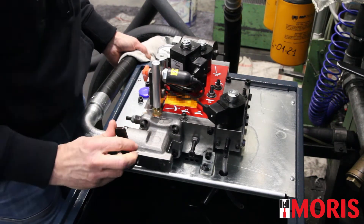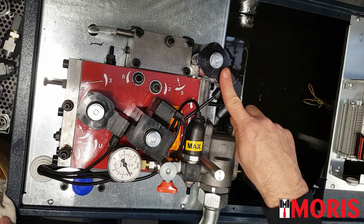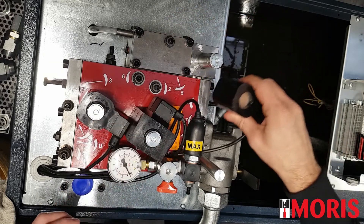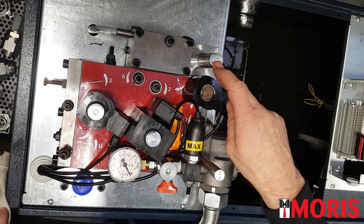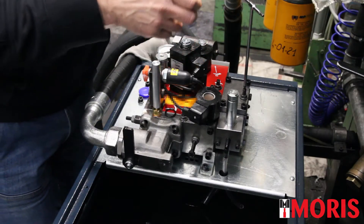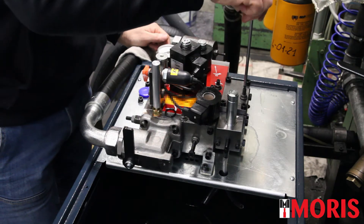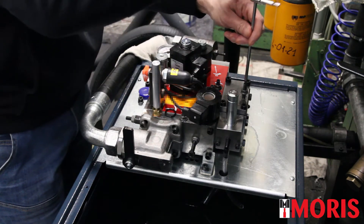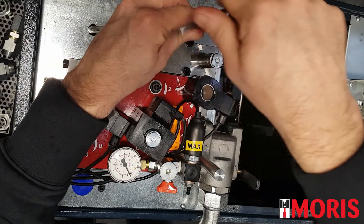Close the ball valve and push the manual lowering valve. If the star delta electrovalve is present, remove the coil. If the third electrovalve is not present, then you must open regulation number 5 in order to prevent the distributor block from going into over pressure mode. Do not modify the setting of the nut in order not to lose the preset height of this regulation screw. Completely open screw number 5 and close it by 3 complete revolutions.